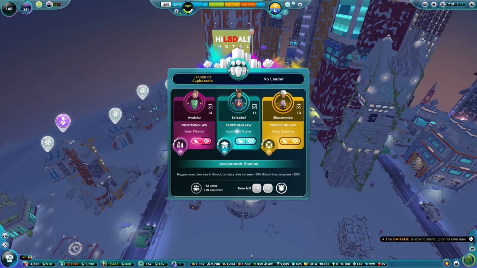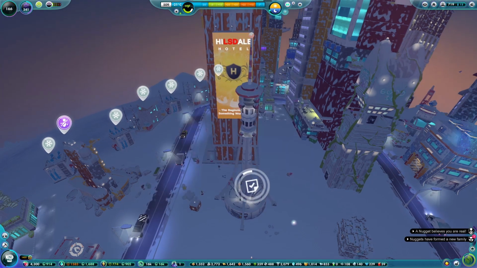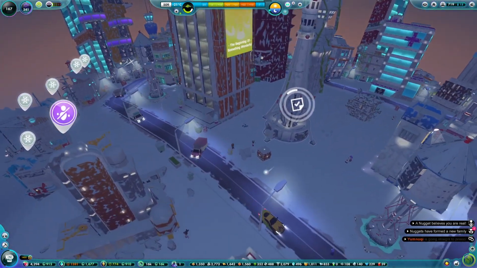Accelerated studies, less school time but higher injury rate, or safety guidelines, 15% chance less of injury. We go for that one. Because if the Nuggets aren't injured, then they're out and about doing their jobs and things are just a bit more productive. So yeah, we'll go for that, please. We shall go for, wow, they've got a name, Shusambu. Okay, I like it. It's a very good name. The box.